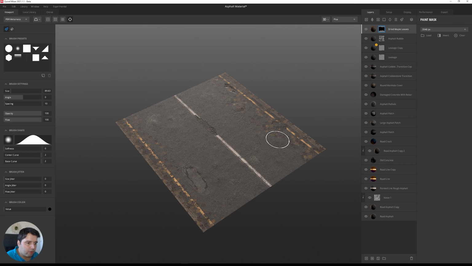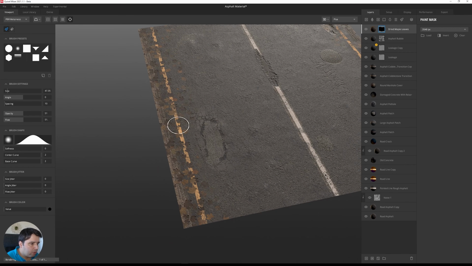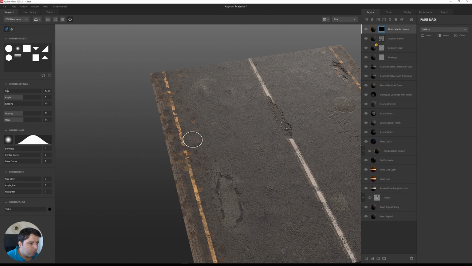So let's just erase like this. And now with the opacity in the middle and the flow as well, reduce the size. So we can just erase into some areas. Some make with less opacity.